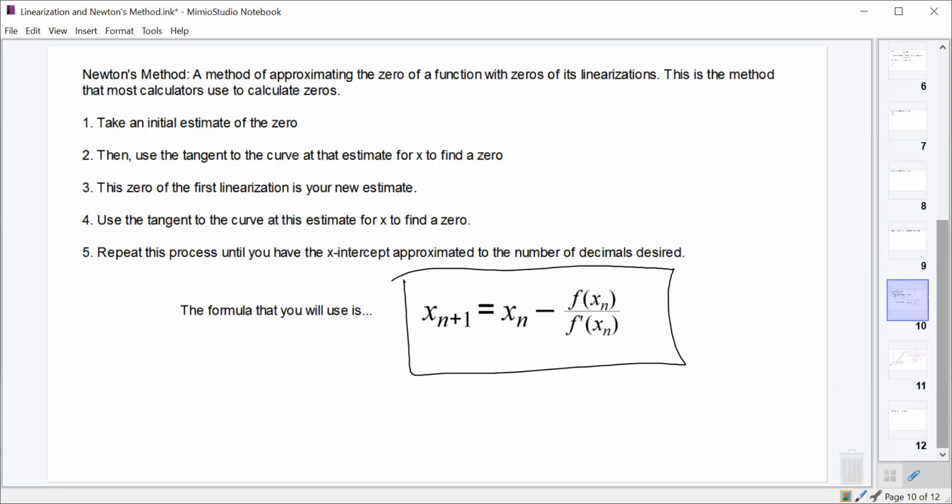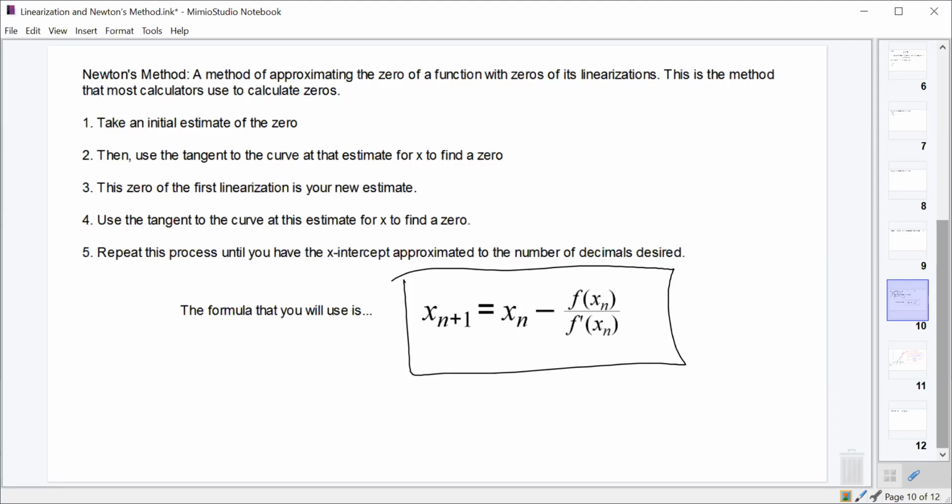Yeah, it could be for sure, but it doesn't necessarily have to. Sometimes we just want to know the x-intercept of a function. And it's really just another use of linearization to be able to find a very good approximation for the x-intercept of a function. Because there are some functions that we can't solve algebraically by setting them equal to 0. I mean, you can make some really horrible, disgusting looking function that you just can't solve. Well, if you can take its derivative, you can always get a very, very good approximation of it, accurate to as many decimals as you need, by just repeating this process over and over again.